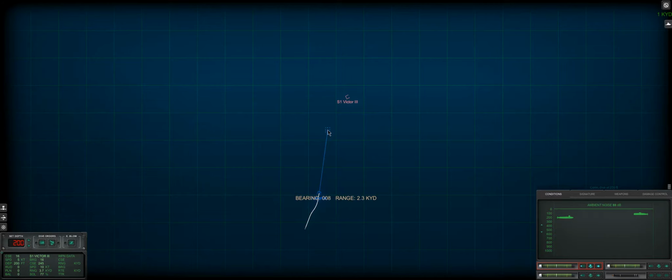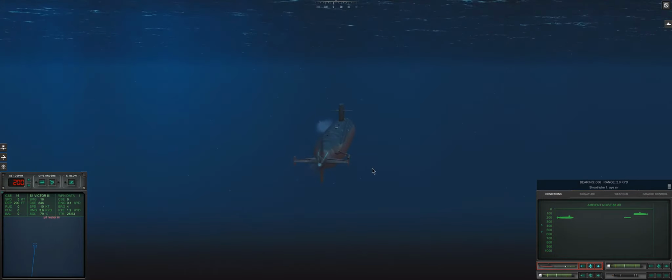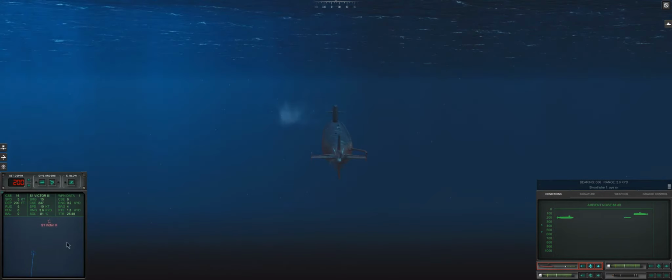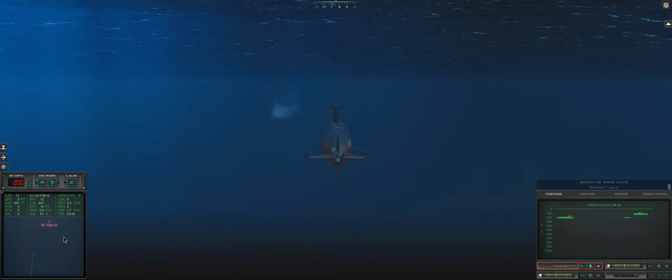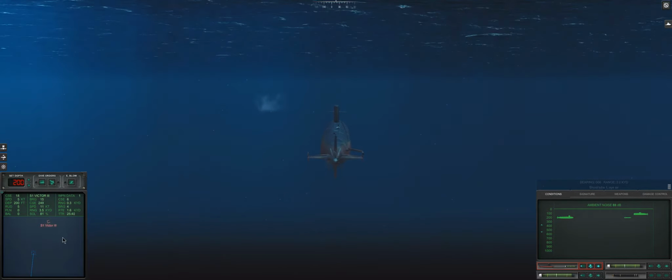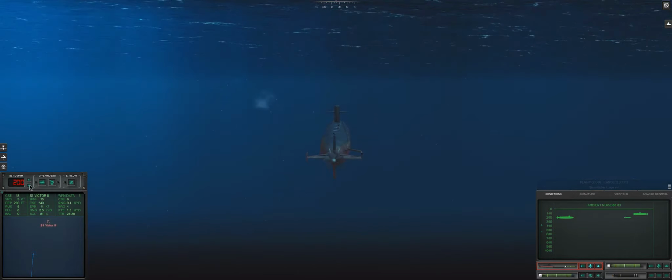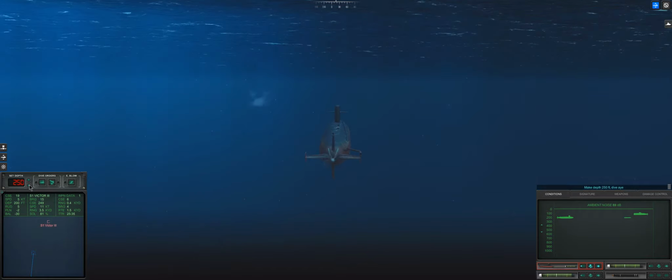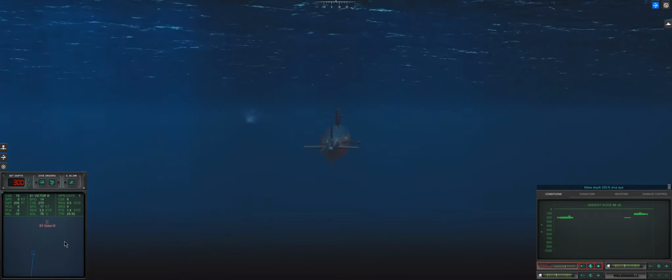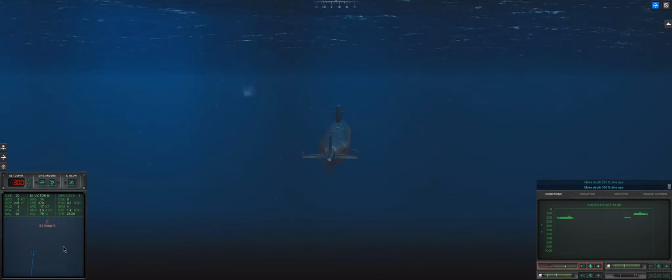Firing point procedure, bearing 008, range 2 kilometers. Firing 2-1. 2-1. Aye, sir. Now, if that doesn't result in him firing back or going active, I'm going to be surprised. Yep, there he is. He's on active. So I'm going to start lowering the boat a little bit. Make depth 250 feet, dive by. Make depth 300 feet, dive by.